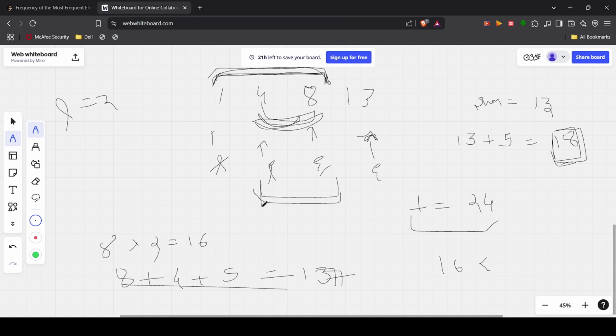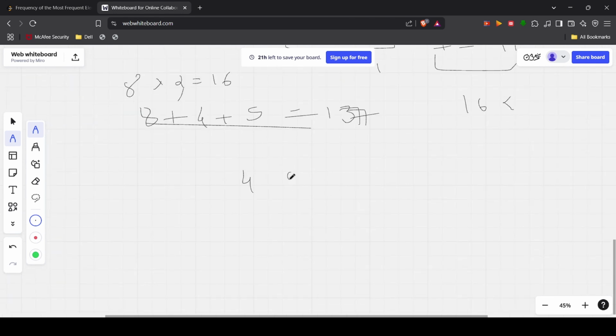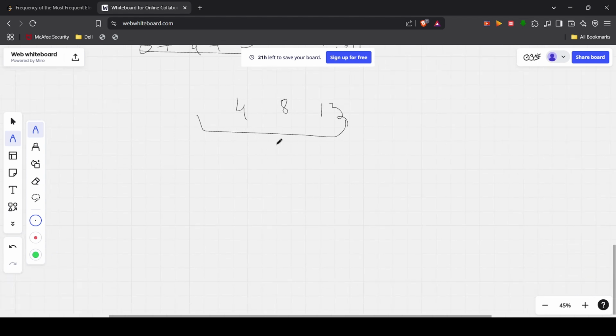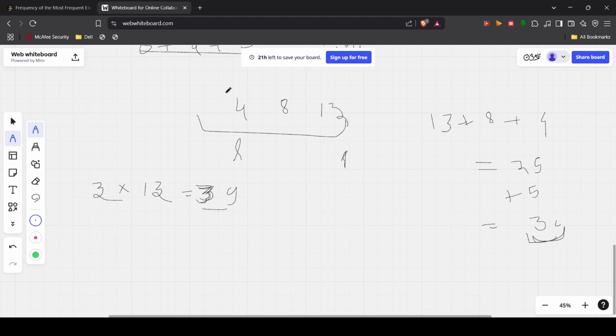Now my right is here. So this is my window now. So my window is now 4, 8 and 13, right? Now what's the sum I need to make 13 as my most frequent element from left to right? Left is here, right is here. It's 3 into 13, which is 39. So I need 39. But can I make this 39? Let's see. 13 plus 8 plus 4, which is 12, plus 25 is the initial sum. Plus I can perform at most 5 operations, which is 30. So at max I can make this 30, but needed sum is 39. So no, I can't take this window.